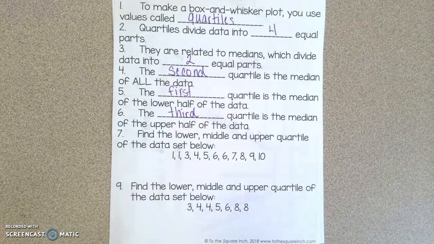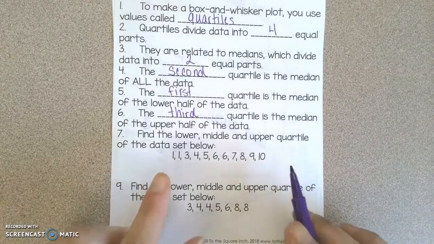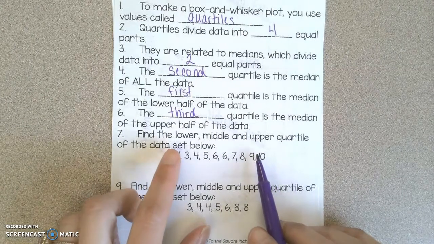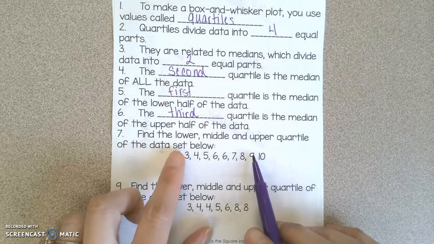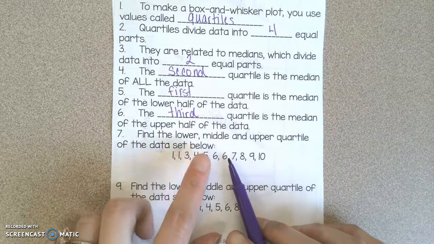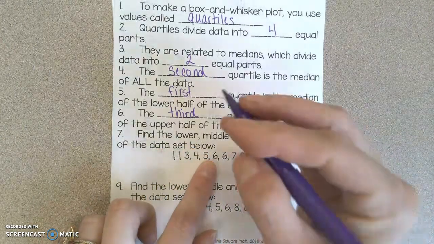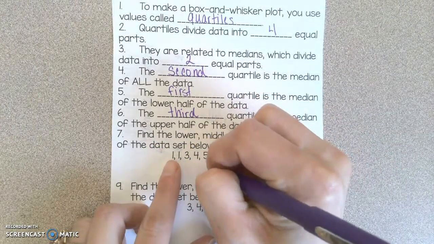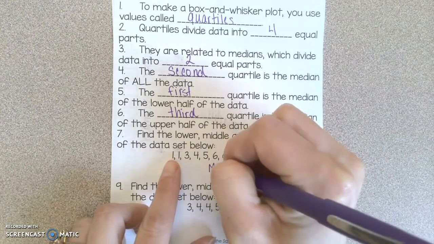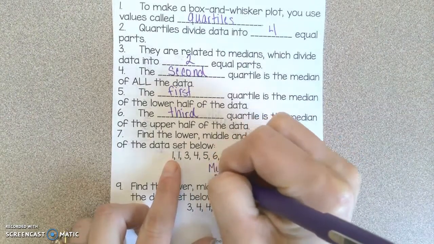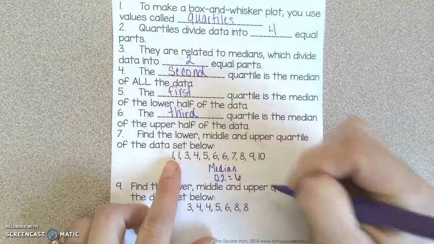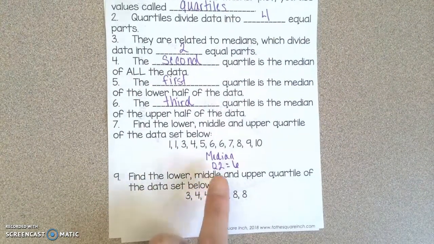So let's go ahead and review that really quickly. So we're going to find the lower, middle, and upper quartiles. Remember that second one, that middle one's just your median. So to find your median, remember we just want to work our way to the middle here. And we're left with the 6 in the middle. So we could call that the median, or we could say quartile 2, and that's 6. Okay, so that's what's in the middle.